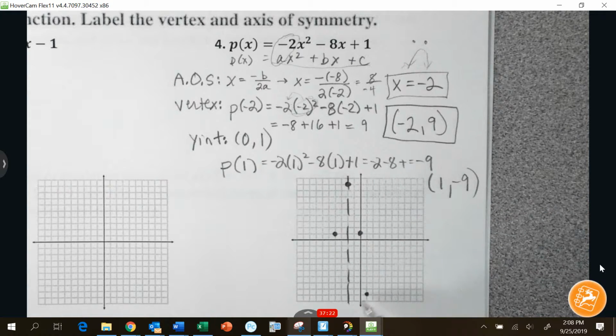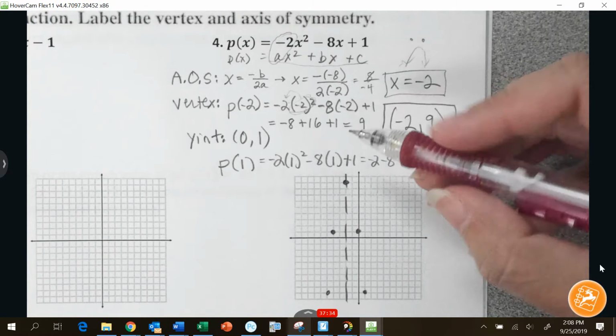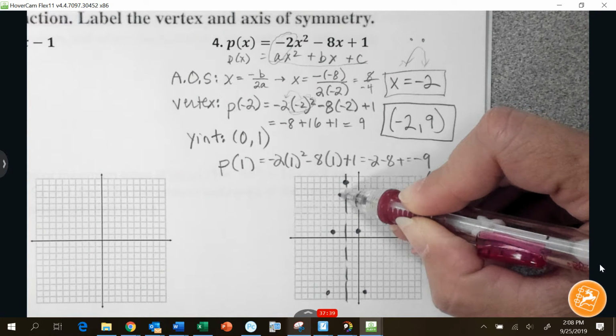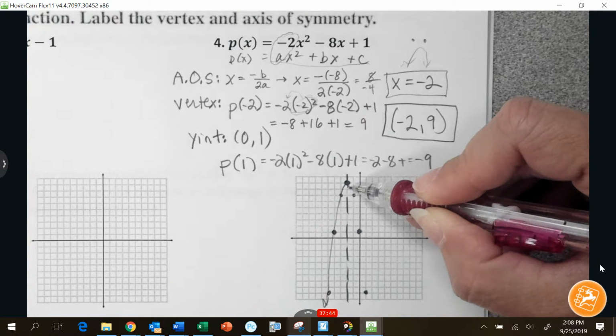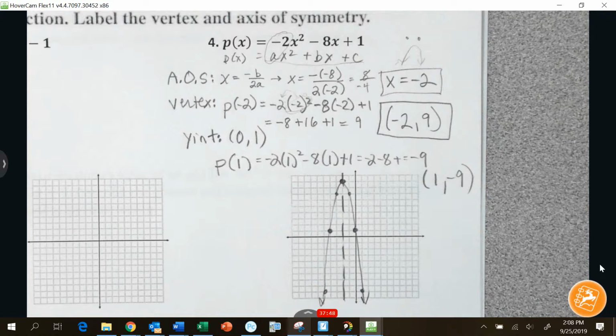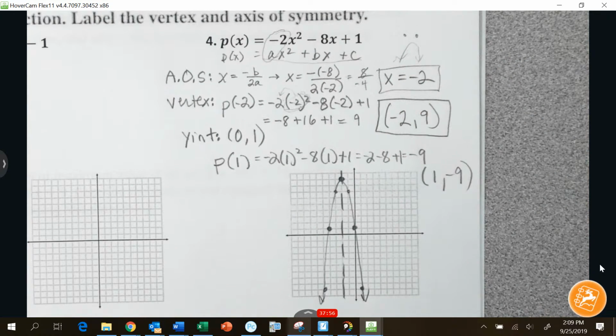So I can use that and reflect it. And now I have a minimum of 5 points. Please do not make this look like a V shape. You could have plugged in negative 1, which nobody yelled out. That would have been here. Please do not make this a V shape. It is a U. It's just a skinny U. What's after the 8? Oh, plus 1. I forgot to write the 1.